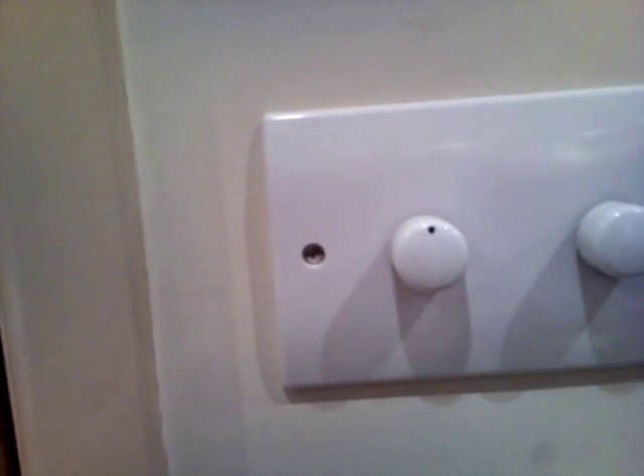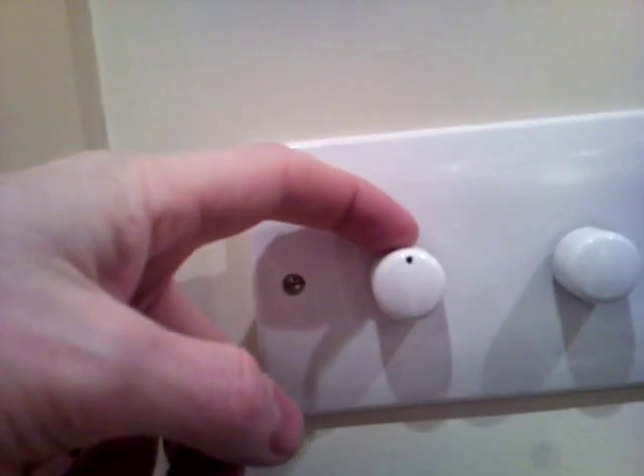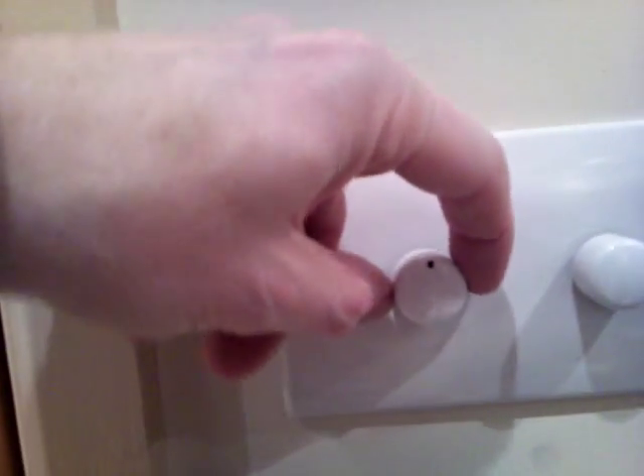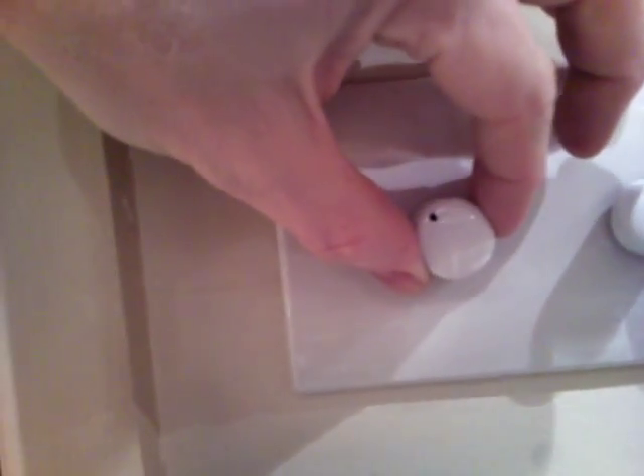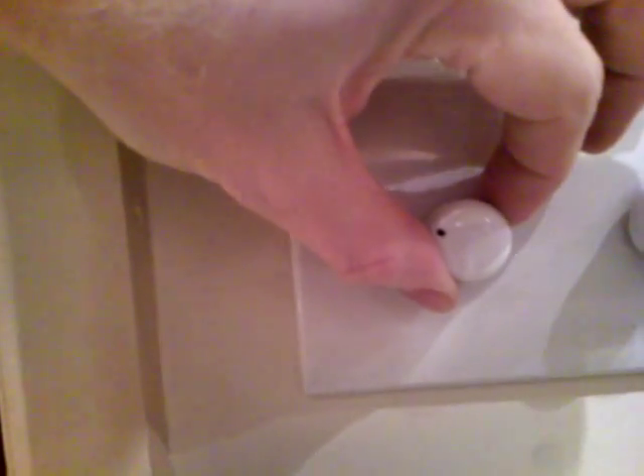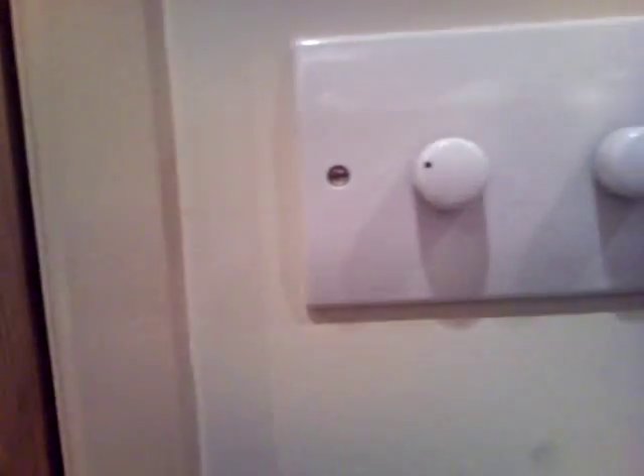Here's my lighting solution. I've got a regular dimmer, and when it's at the 12 o'clock position you can see around that — I've got a nice clean white light. However, when I begin to dim it, almost immediately — I'm at about the 10 o'clock position — you can see a substantial amount of flickering from all of the lights.